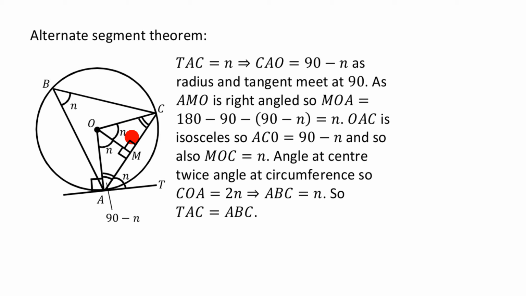So yeah, and of course I've gone through this bit already, and I've said it's isosceles. So this ACO is 90 minus n because of that. See, like I didn't say which other angle is also 90 minus n. I just said you got an isosceles triangle, therefore that's 90 minus n. I didn't say since that is 90 minus n, therefore that's 90 minus n. That's going over the top. Just say just enough. Save yourself some time. You don't need to go into too much detail, because as I said, the examiners are mathematicians.